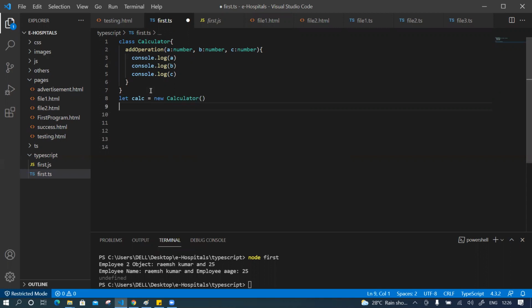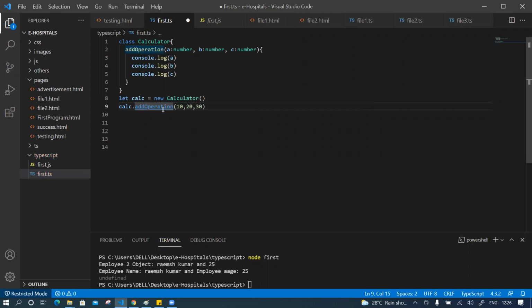Then I want to call that particular method. So we call calc.addOperation, passing some values. If it is number related, number; if it is string, string related values. At present I'm sending 10, 20, 30.